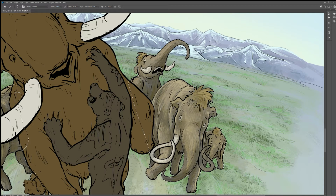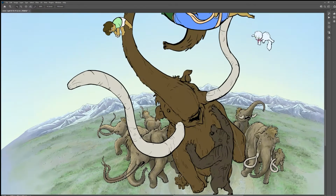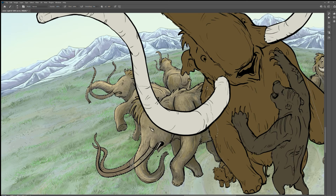So the next step would be to work my way forwards. I just picked this up from doing traditional painting, but I tend to work from the back to the front. I don't know if it's my oil paint background, but that's typically what I like to do. And the next step obviously would be to do the background mammoths and the whole herd and do the final details of these mammoths and bring them to life.